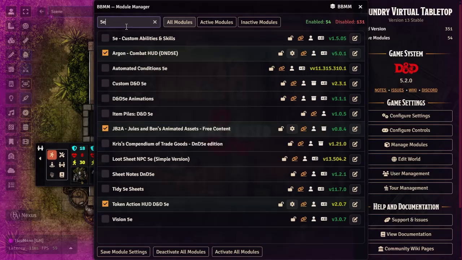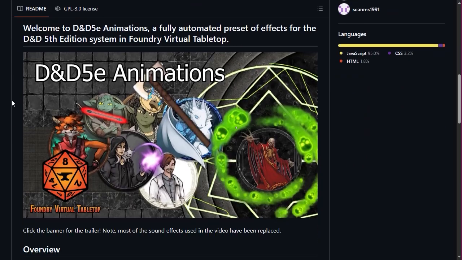Let's check 5e. So we have custom abilities and skills. I do know that one. That one probably won't do. That one probably won't do. Animations. I think that's just another type of thing for that. Sheet notes. This one I'm wondering about. Tidy 5e sheets. Oh, we did the NPC one. This one's okay, I guess. But as you can see, there's not a whole lot left that are specifically to 5e, or at least with 5e in its title. The D&D 5e animations, if I remember right, is just more of those type of animations.